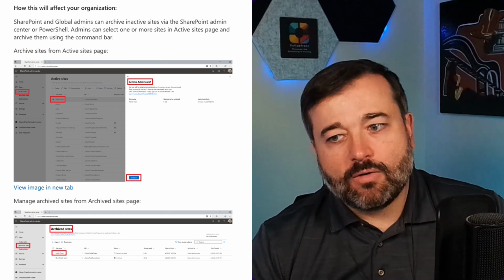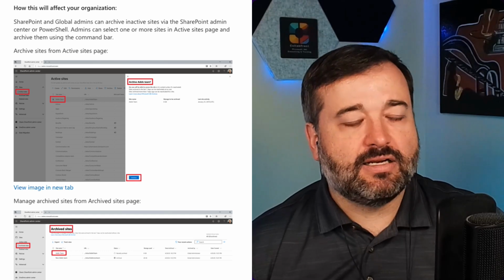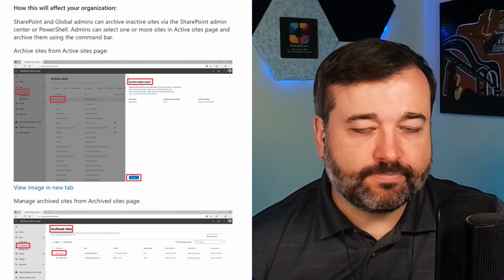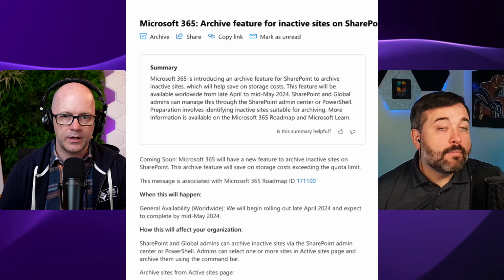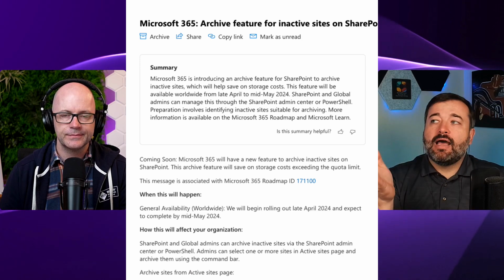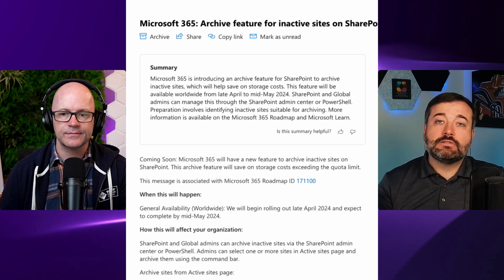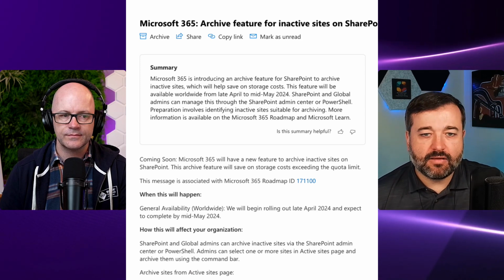And just a side note, those archive sites are still available for your compliance. Okay. So it's not like it's going away. Using Purview and such, you're going to be able to find the content as part of your compliance features. And that might be the very reason that you want to call it back out of storage. You've run a query. No, well, I mean, it's still there, so you can query and find the content. But maybe you're like, well, we now need to use it or whatever. Then, yeah, you very well could. That may be the reason.